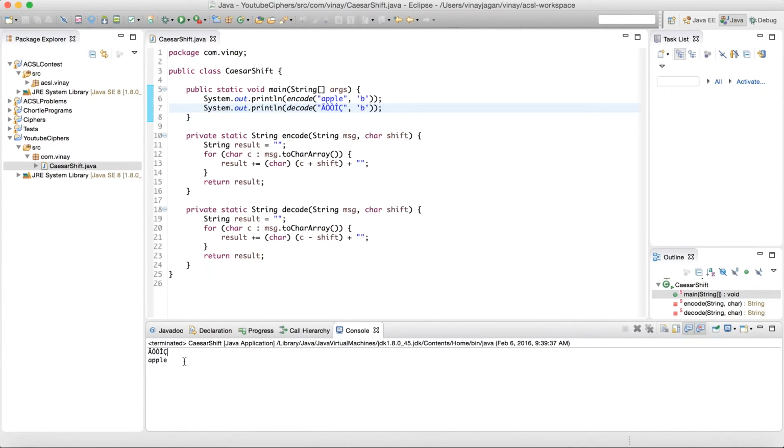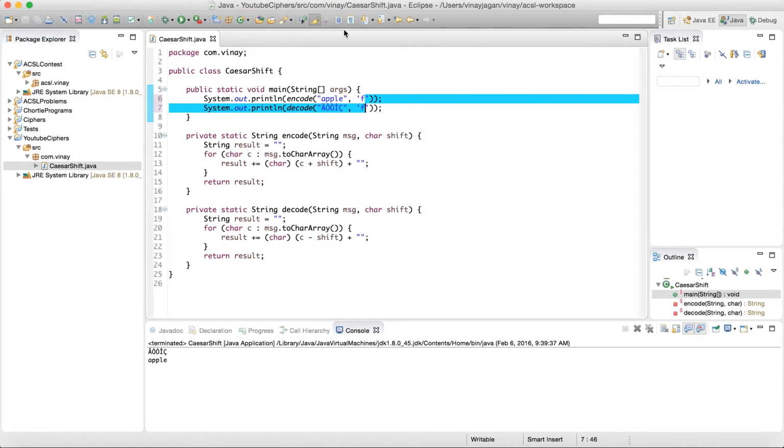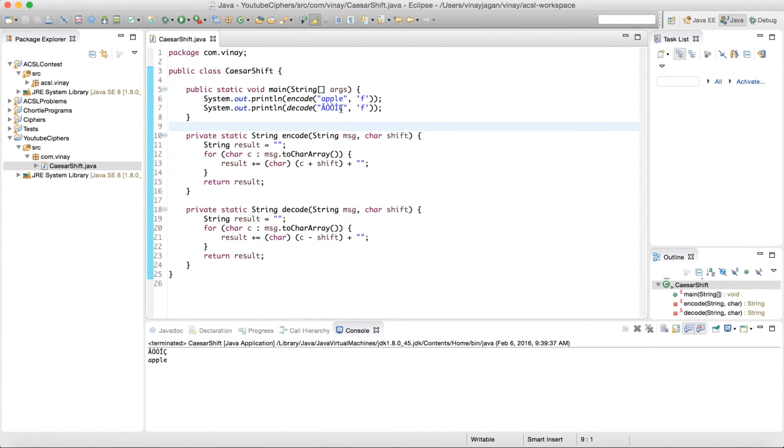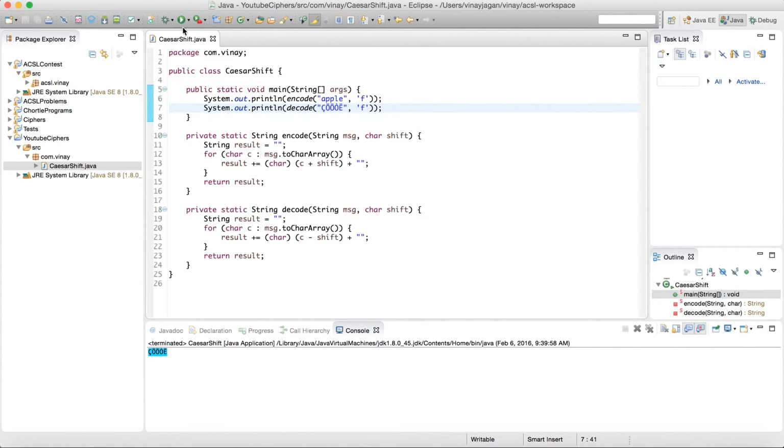Now I can go ahead and change any of this to whatever I want. So if I column select any of these characters, let's say I want it to be F. This will be different, of course. So I have to remove this and I can paste it here. In fact, I can just have this in line if I wanted to. So I can just copy this, paste this in here.